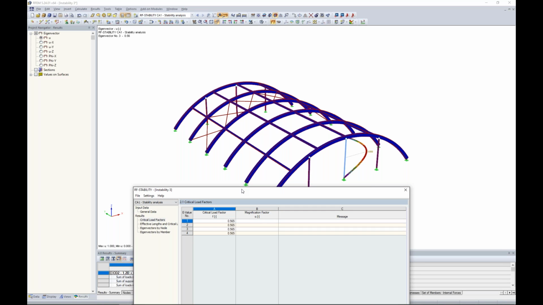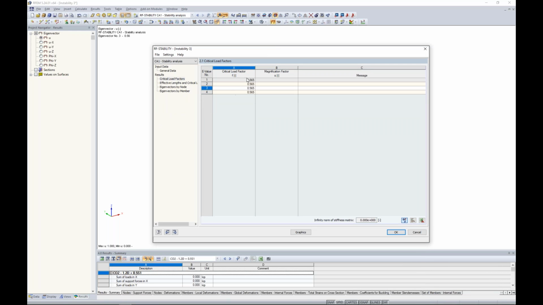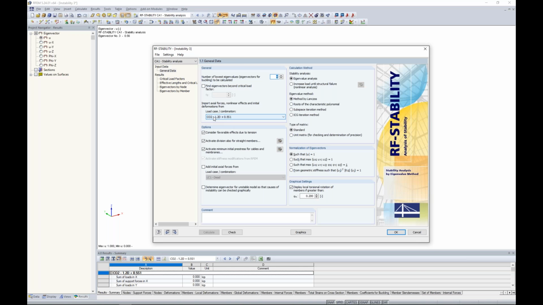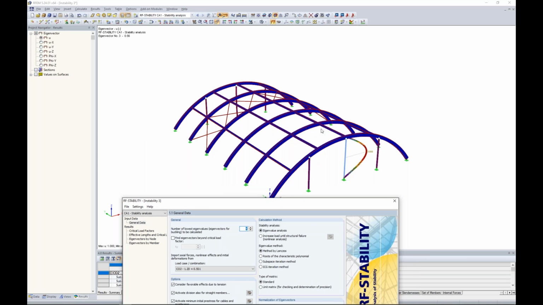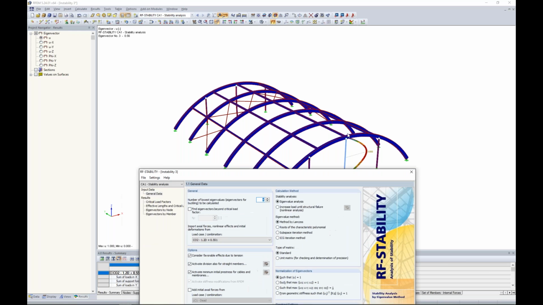Now, dragging this down and taking a look at my 4 different eigenvalues, I think we can see clearly here what the issue is: these slender columns at the front and at the rear of the structure. So when I look at this table and specifically at this value, critical load factor 0.565, what does this mean? Well, this is the factor that I can multiply my loads from load combination 2 before I'm going to see a buckling shape such as this.